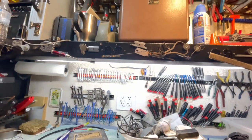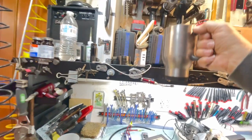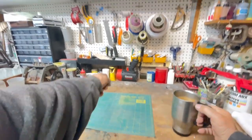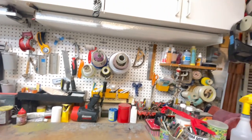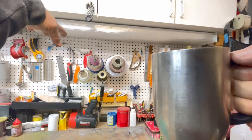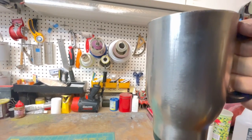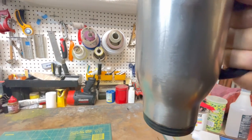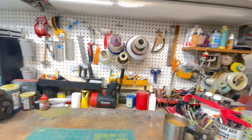Well, ladies and gentlemen, I have breaking news. Breaking news. Are you ready? We're going to get the jet juice. We're going to go over here and look. The eastern wing of the Stink Bug Works has seen daylight. Now, you have to check back to me in 24 hours. It might be piled this high again. You never know. Anyway, as these piles get worked down lower and lower and lower, stuff gets tossed, stuff finally gets a home, and some stuff, well, it's forever going to wander the deep, dark recesses of the Stink Bug Works.